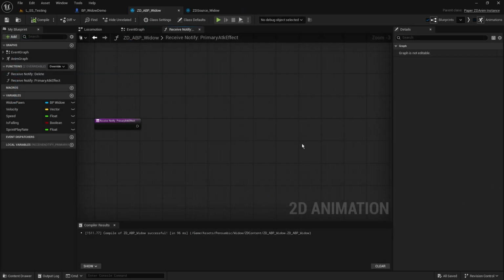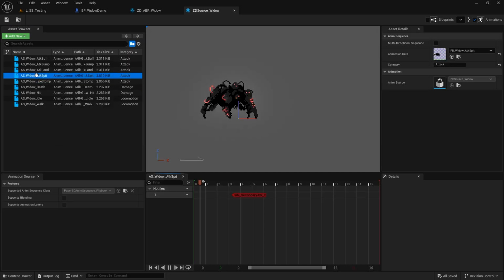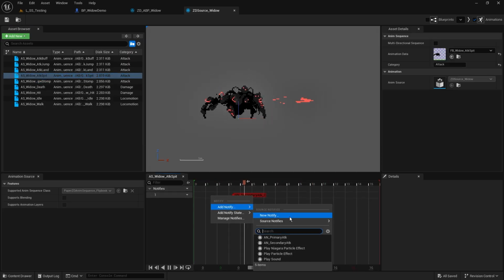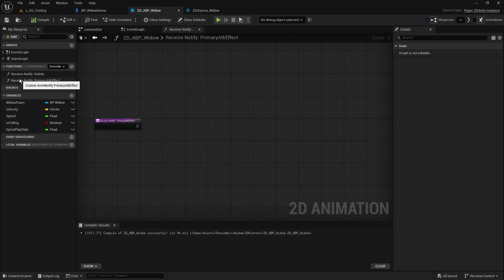And one last little bonus thing just to finish off here. Not necessary for actually any of the functionality, but it's something that you might notice and it might annoy you. So if you followed through all the tutorial stuff we've just been doing, if you do create your own custom notifies, so if you think about what I've just done here with the ZD source, if I go into here and I right click and go add a new notify, as we just saw, what it does is it creates this notify function that exists in here.